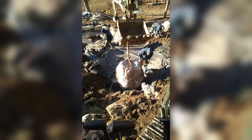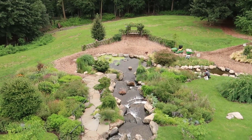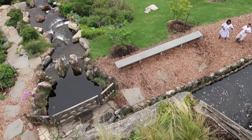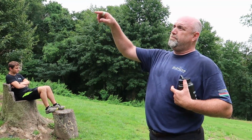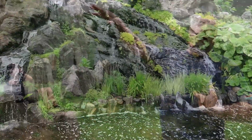Just over the years, with projects like this, we got a little bit more involved with doing external pumps. Because this is a park and people are going to interact with the water, we wanted to make sure that we had the safety factor. Four external pumps for the Temple of Love, two for the rock garden, and then of course we put the ion gen for string algae, and we have two bog filters that feed, or filter, the Temple of Love as well.